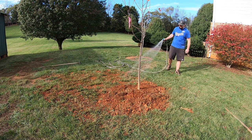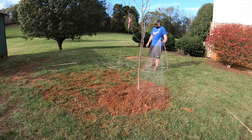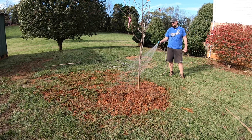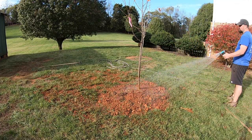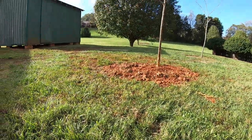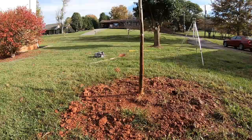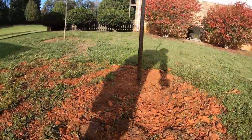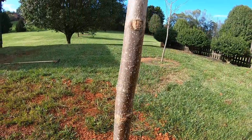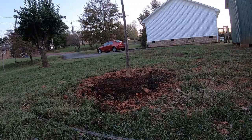Now it's time to water it. If you watch the 60-second version of this video, one of my favorite parts is when you can see the tree actually settle when it's sped up. I do this for about 10 minutes, so I'm going to speed it up — watch how it settles. It's a few inches above grade, which is where I want it, but some of the dirt around the root ball settled more than where the root ball was. So I'm going to dig up this Yoshino cherry tree over here — there's some good soil underneath — and add it around to fill in the low places, then put some mulch on it, stake it, and tie it off.